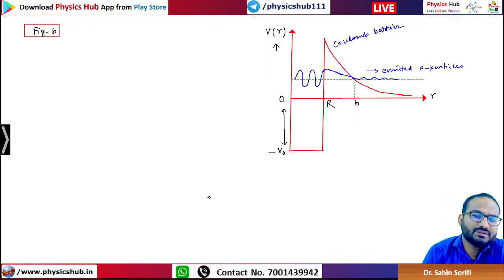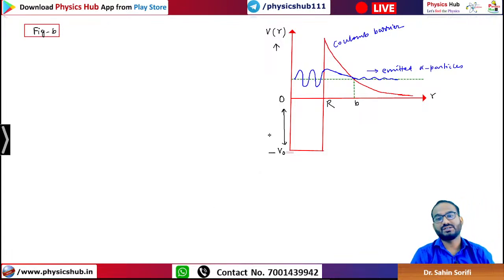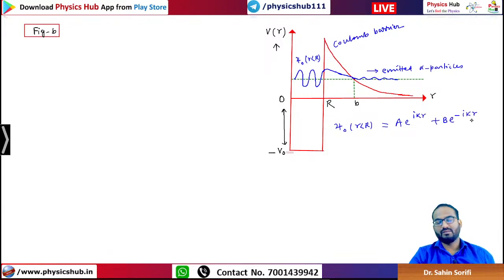So when you will be doing quantum mechanics, you will see this: we can write a wave function inside the nucleus and outside the nucleus. If I write the wave function inside the nucleus, where r is less than R, it is written in this form: A e to the power ikr plus B e to the power minus ikr. This is a particle in a box problem. We'll talk about it in detail while discussing quantum mechanics, but I think you must know it if you have done it in your BSc.